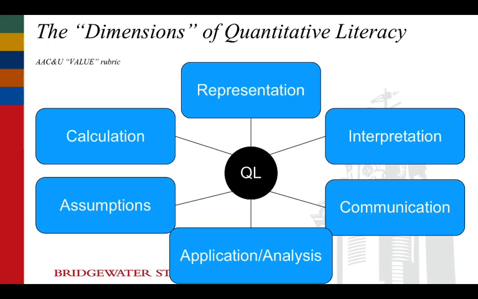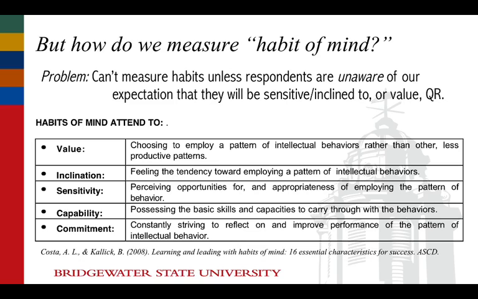Not just when we're standing over their shoulders and telling them, tell me what this graph means, but when they're sitting at home in their bathrobe with their newspaper, reading USA Today on November 6th of 2008, after the election, opening the paper, seeing this article, and saying, highest voter turnout since what? Wait, let me look at that graph again, right? So those are the moments when we want students to be able to activate these skills in a self-directed kind of way. The problem is that habit of mind is really hard to measure.